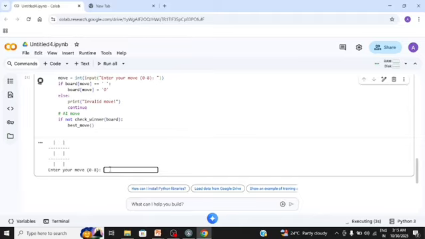Here we will write the position where we have to mark.